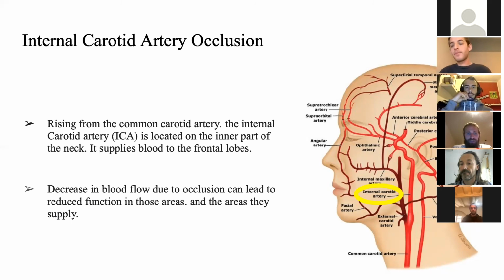At the other extreme, sudden occlusion may cause death from infarction of the entire anterior and middle cerebral territories, and sometimes the posterior cerebral artery also. So basically what we're seeing is that an occlusion to this region will normally lead to a decrease in blood flow via the ICA, which will bring reduced function to the frontal lobes to some degree, because that's where the blood supply goes. So usually the main sign of an occlusion to the ICA is disruption to the ophthalmic artery, which is a branch of the ICA, causing visual impairment or even total blindness, usually some type of fogginess in one eye.